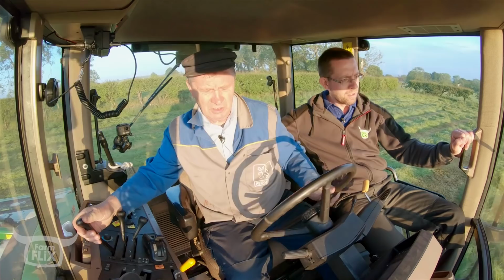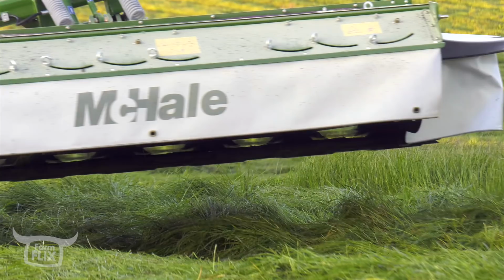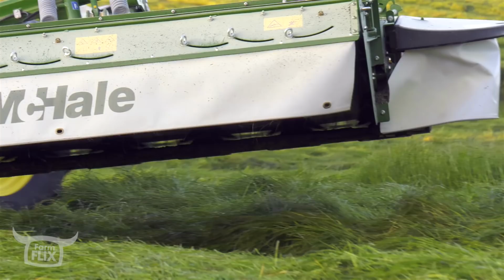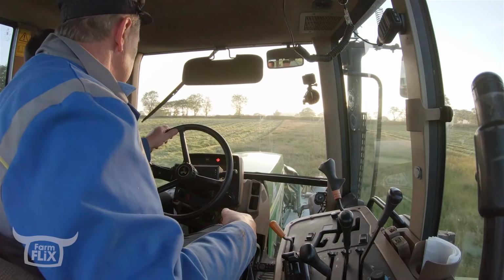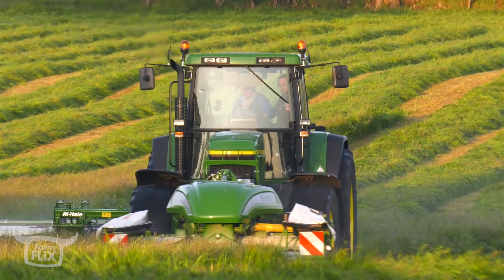I didn't realise it until they told me they didn't set them up. There's a lever on the side of them, you can change the speed of your conditioner to be less aggressive, and you can turn it right off. How would you work with it? The conditioner must nearly pick it up as it comes off the bed. If you turn it off, then she must not pick it up, it must slip on below her. Well, we turn it off, it's hard to see.